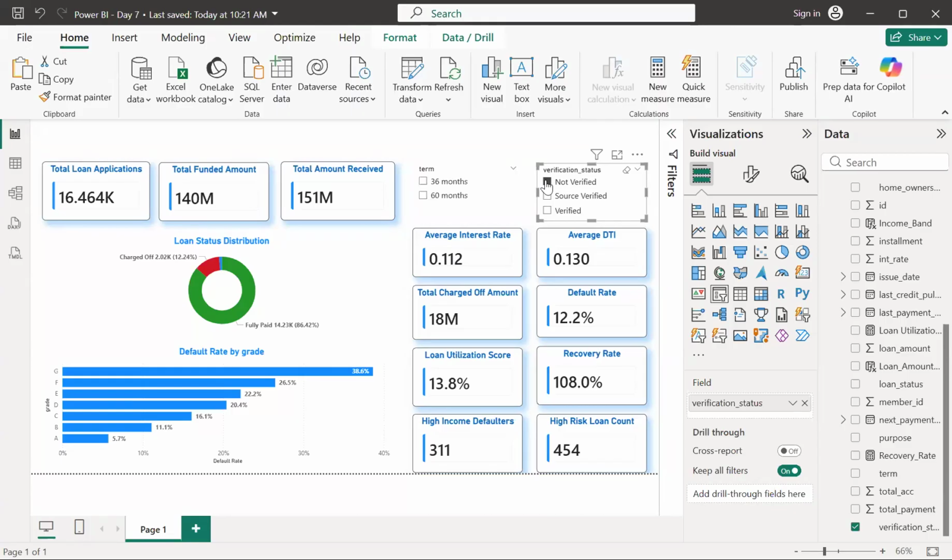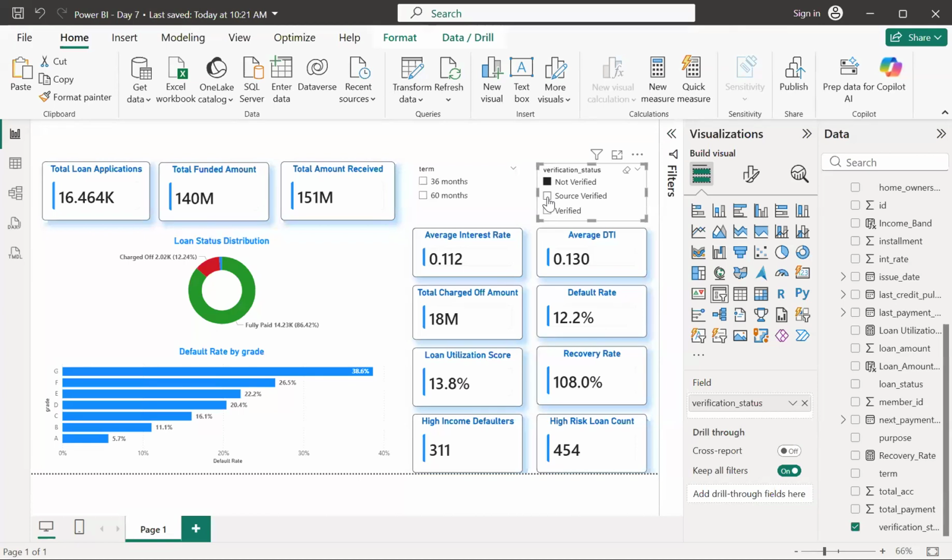You can also see the default rate, which is actually reduced to 12.2%. The fully paid customer share is the same, 86.42, as in the original data set. And the charged-off customer share is actually reduced to 12.24%, which was I think 13 percent something.